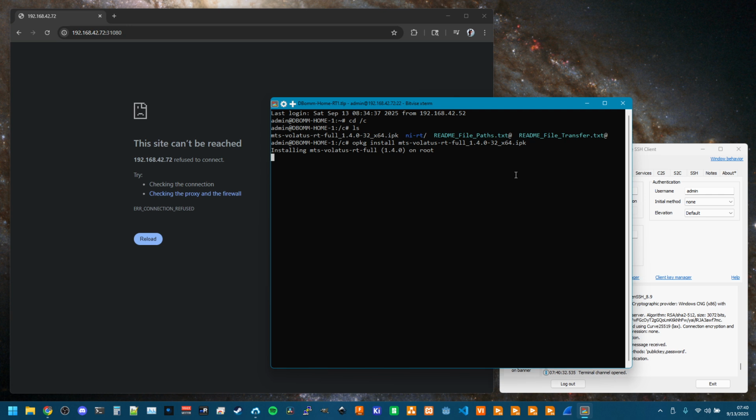And for now, I need to make a couple of folders manually, just so I can set the permissions, because the application itself doesn't do that. Eventually, what I'll do is get a script that runs post install on the package. But I'm going to make a Volatus folder.